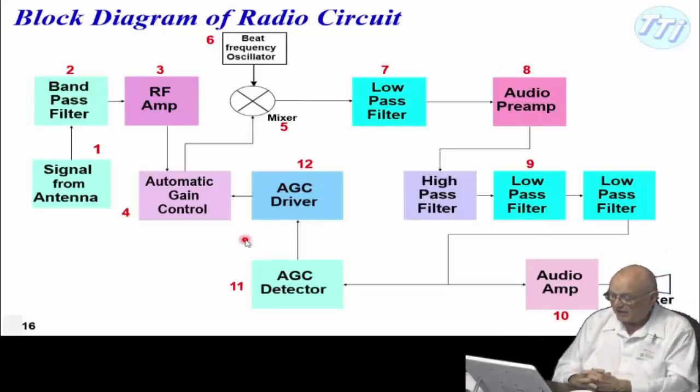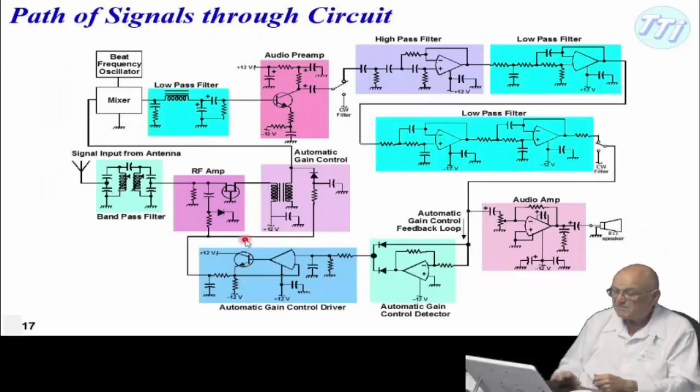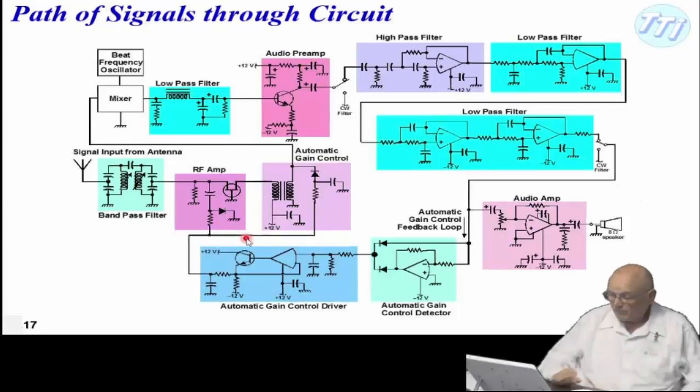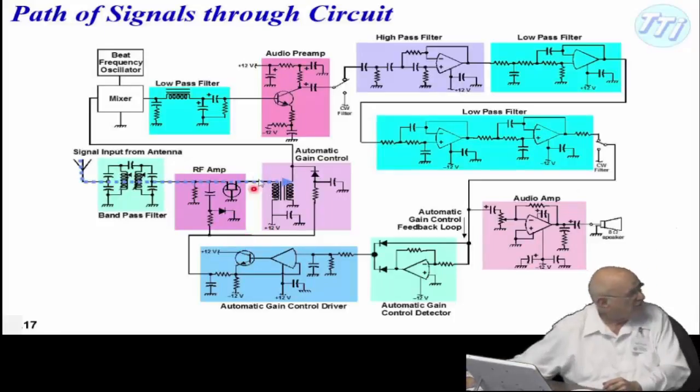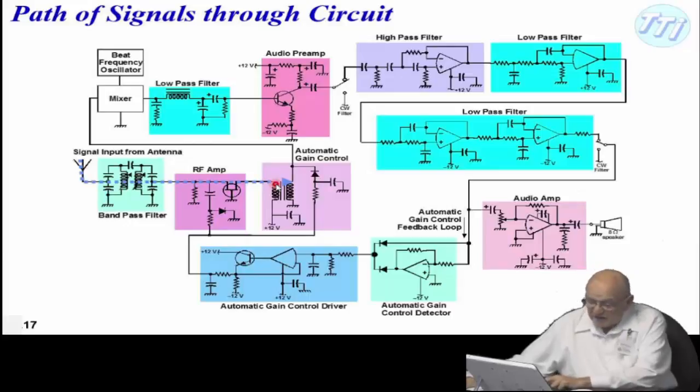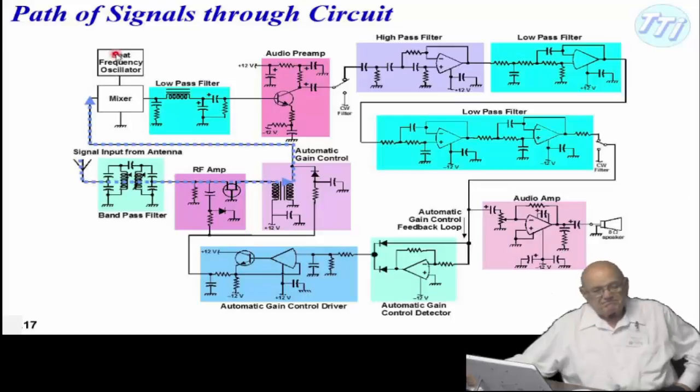It's the block diagram. We've gone over that, haven't we? Don't need to repeat that this time. This is going to show you the path of the signal. Excuse me. What happens is when the signal comes in off the antenna, it goes through that filter. And you can see it's gone out to this point here. And then it goes up through this direction, up into the mixer. The mixer combines the original signal coming off the RF with the beat frequency oscillator.